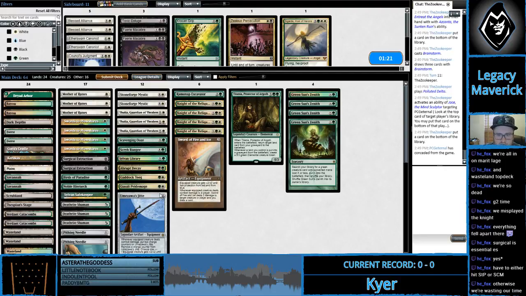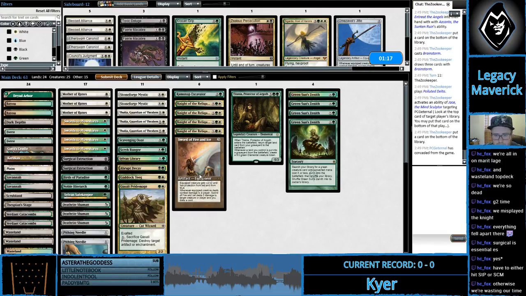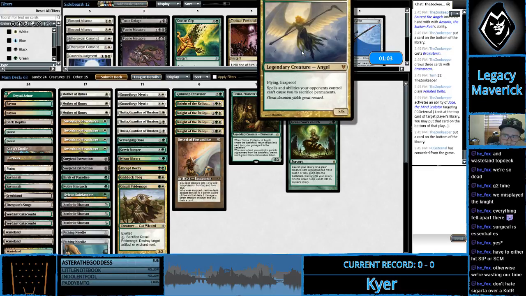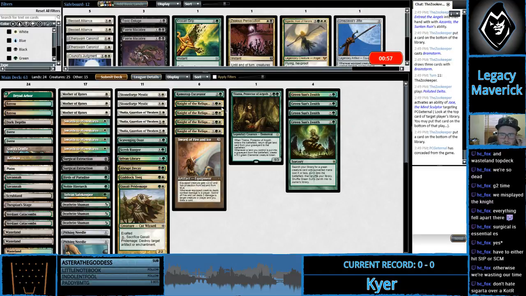Okay, let's see what we're boarding out. We definitely don't need Jitte. It's fine, but we're going to keep the sword. I like most of these. You don't hate Sigarda over Knight of the Reliquary? It can still just be countered, though. I think I'd rather have a 3-drop that's super threatening than a 5-drop that's super threatening.